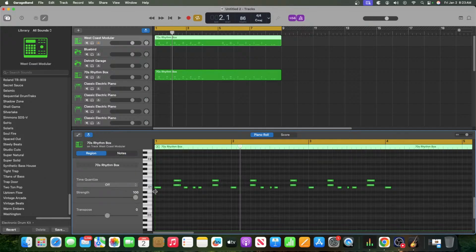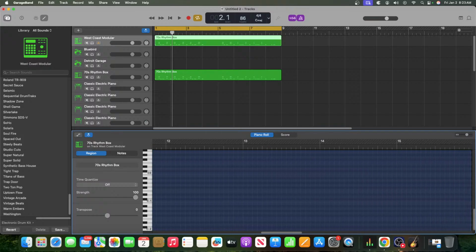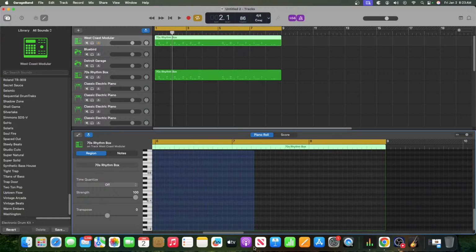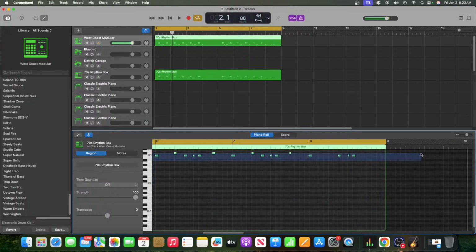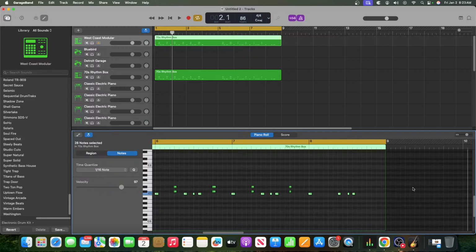So what I can do is I can click once, hold that, and you see that little box, it's going to highlight all of that. Let me just go ahead and do the whole thing all the way down. Oh wait, I went too far. Okay, to right here. And then I come up a little bit and all I'm going to do is highlight all of those bass kicks. And then I hit delete, zap.